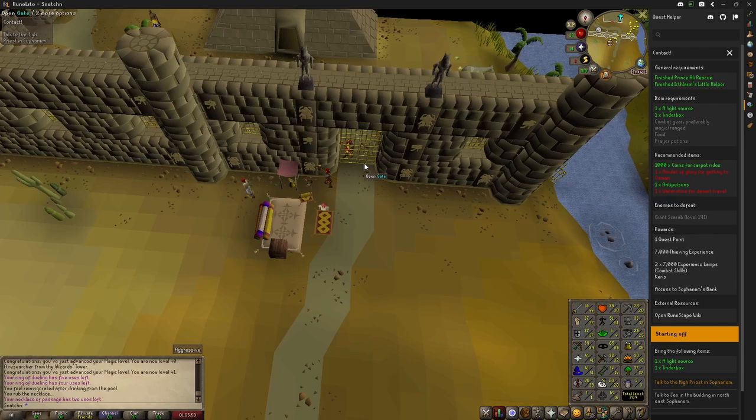Last episode, we were preparing to get ready for the Contact quest because that boss fight is pretty hard. So here we are. I think we're ready. We are at the gates of Sophanem, just about to begin the quest, so let's jump right into it.